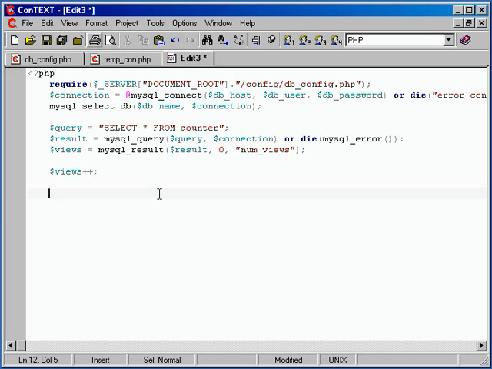And while I'm at it, I'm going to go ahead and write this record back, because obviously that's how it's going to work. That's the whole reason why this counter is going to require a database: it's going to need somewhere to store that number of views. And in our case, we're using the MySQL database to store it. So I'm going to go ahead and write this updated value back to the database. So I'm going to need to start another query. Actually, let me not use the query variable this time, because you don't always have to.